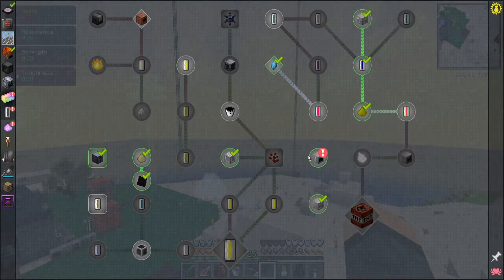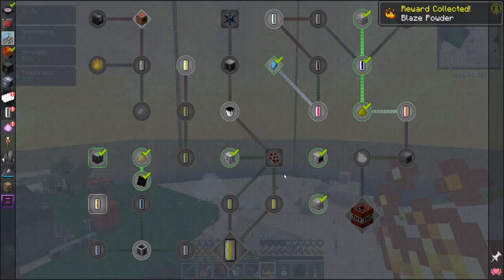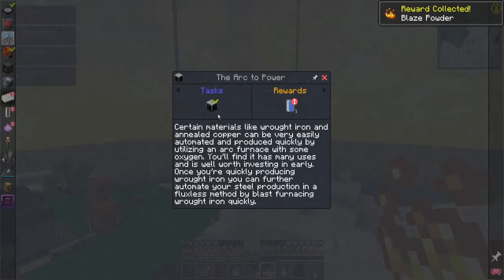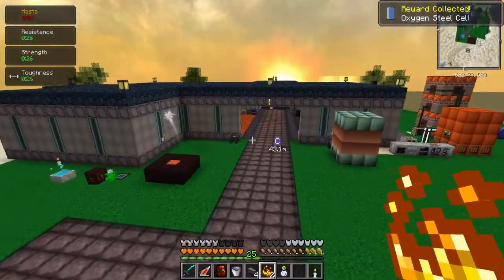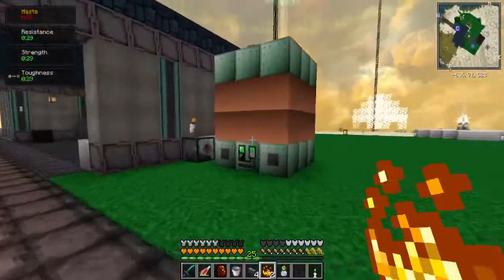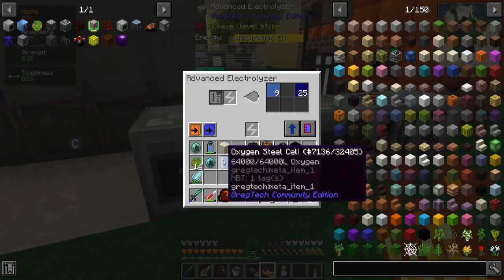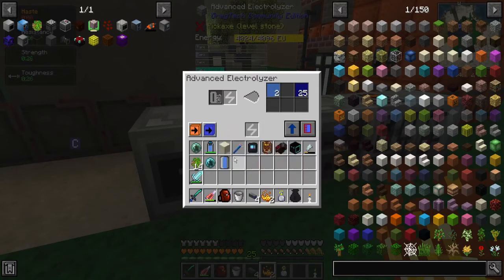But LV Chemistry, Basic Chem Bath, or one of them, gives me some blaze powder. Right on. All right. Metallurgy, the arc furnace is a thing. Gives me an oxygen steel cell. Holds 64 buckets of oxygen. I mean, not terrible, per se. Speaking of oxygen, how are we doing here? You have 9 buckets. I can hold 7. There we go. Need to go dump that off.